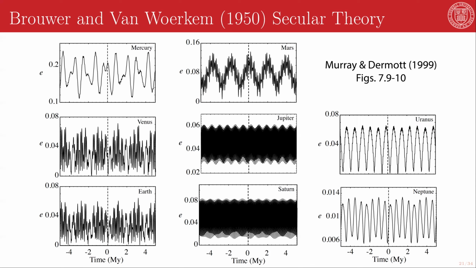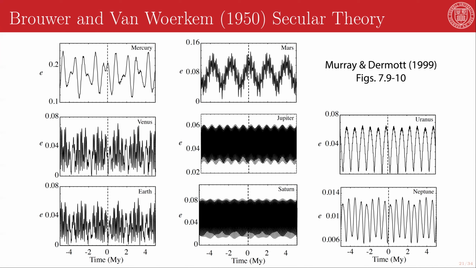As previously stated, all of this development can be applied to systems of n bodies. All that's needed is to add all of the mutual secular perturbations. Therefore, in the n-body case, the matrices A and B that we previously defined that were 2 by 2 are now n by n for n orbiting bodies, meaning that you have n eigenfrequencies, equivalently eigenvalues, and n eigenmodes. The secular theory for the solar system was first developed in Brouwer and van Woerkom, 1950, with results reproduced in Murray and Dermott, figures 7.9 and 7.10.